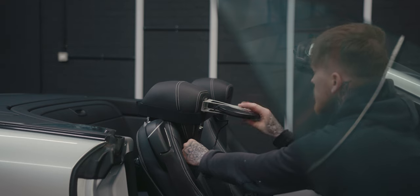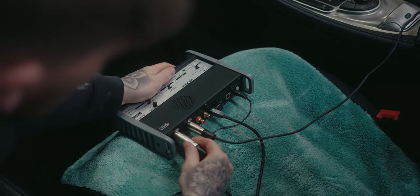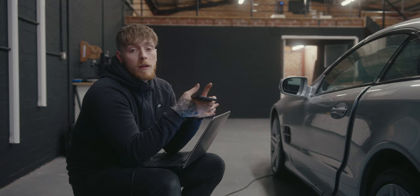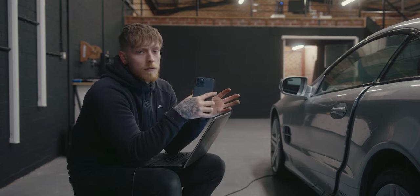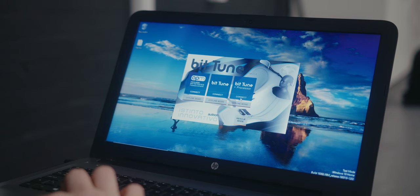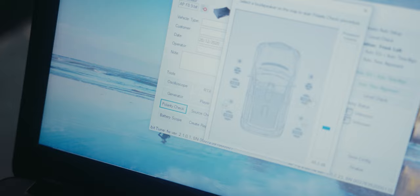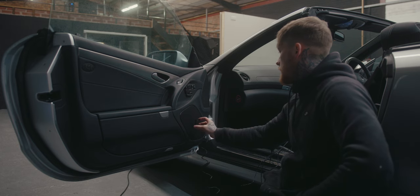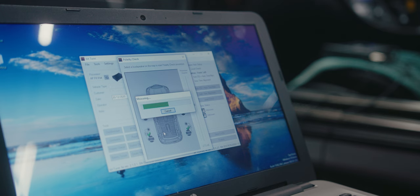The last thing is to set up and tune the system. As I'm using an Audison bit product, I can use the Audison bit tune — a piece of equipment that assists with tuning. I'll use the auto level setting, auto time alignment, and send a flat EQ out to preset A as a reference only — I'll never send a vehicle out with that as the final tune because I always go back and tune by ear. A really useful tool is the phase detection: I go around each individual speaker, it pulses, and tells me if it's in or out of phase so I can correct the wiring. Everything has come back in phase.